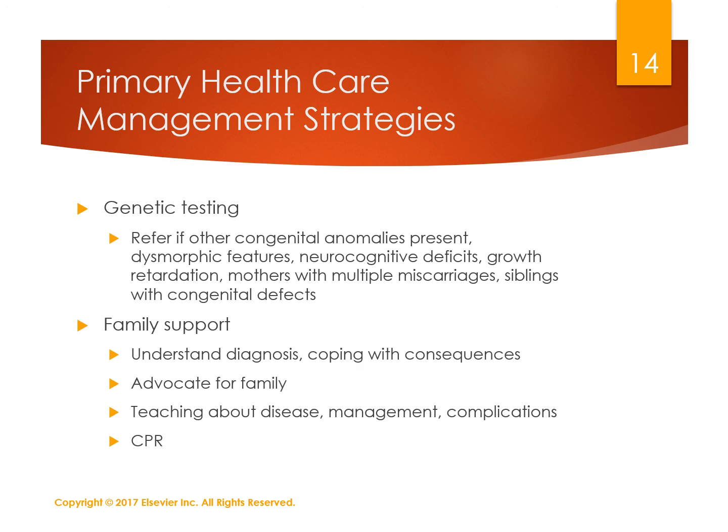Family support: we want to understand the diagnosis and help them cope with the consequences. We want to advocate for the family because this is usually a lifelong process. We want to teach them about the disease, the management and complications, and we definitely want to get these families some CPR training.